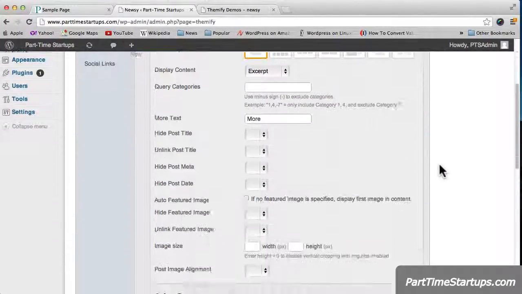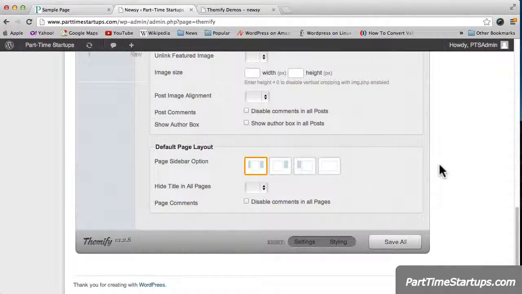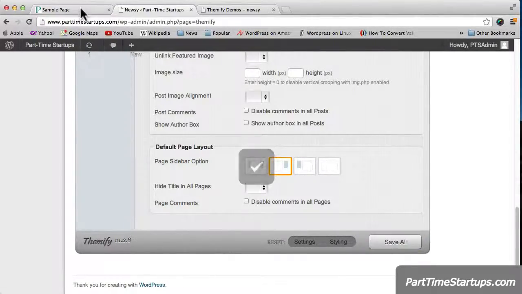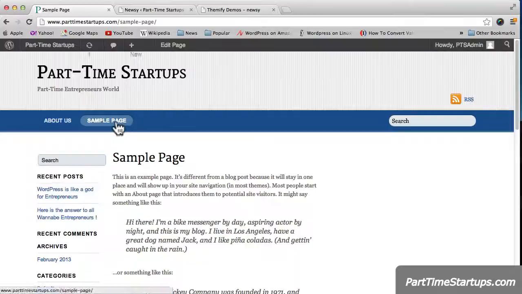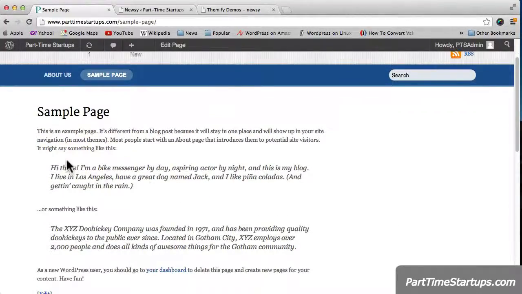So how do I control the layout for the page? That is our third part here. Even for the page, I want to have only the right side column visible. So I'll save all now, and go and refresh my sample page. And you can see immediately the left side sidebar is gone, and my page content is spread well, and there is a space for the right side sidebar.